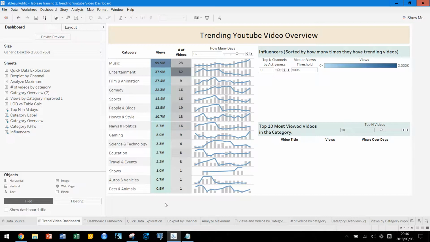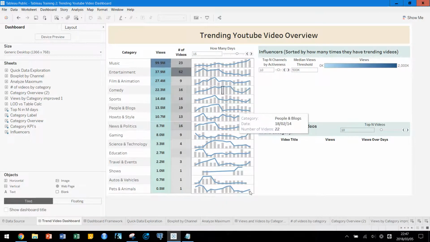So this is what we are going to create. The numbers are here as well, but they have a color. If the color is dark or more dense, it shows that the number is large. For example, the blue color for views shows how large the total views are, and the blue is related to the blue line chart here. The number is matching: 99.9 million is the same as 99,856 kilo views.